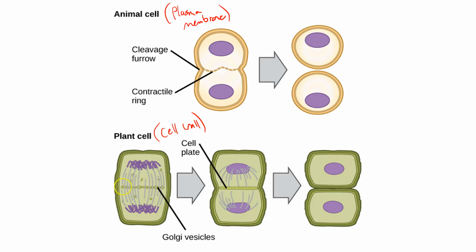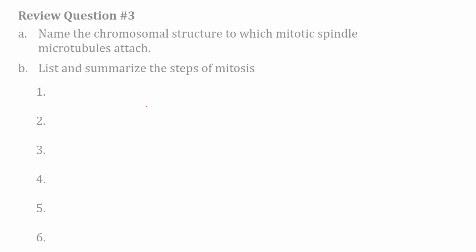Rather than actin filaments pinching the middle, little pieces are actually constructed. You can think of it almost like a brick wall being produced between the two poles of the cell, and then eventually that brick wall is solidified into a cell plate. And now there are two separate cells from what was just one cell. So in animal cells, there's a cleavage furrow, because there's a plasma membrane. In plant cells, there's a cell wall, and so it forms not a cleavage furrow, but a cell plate, which is like a wall.